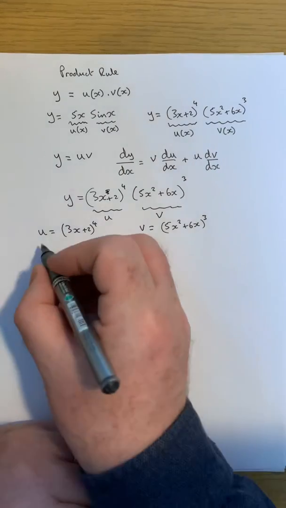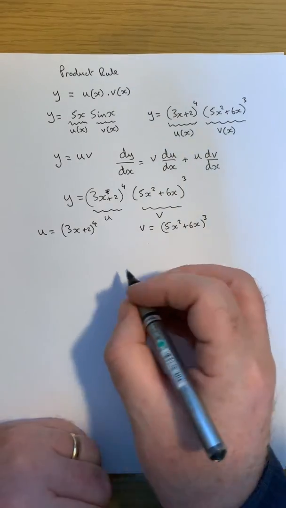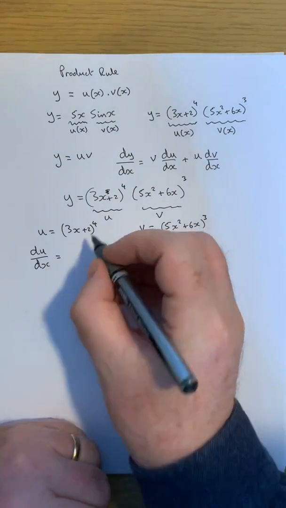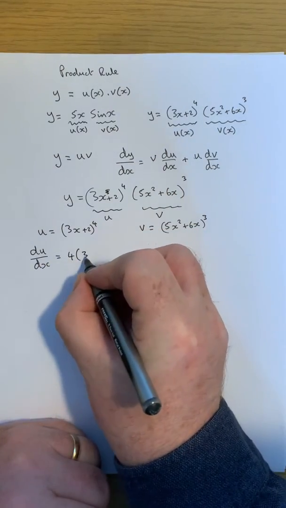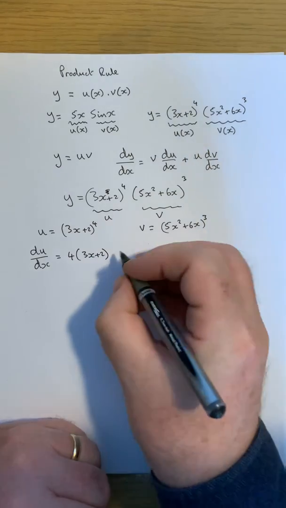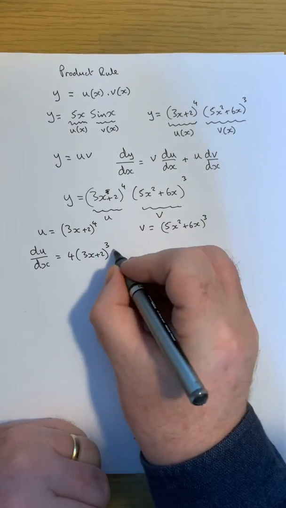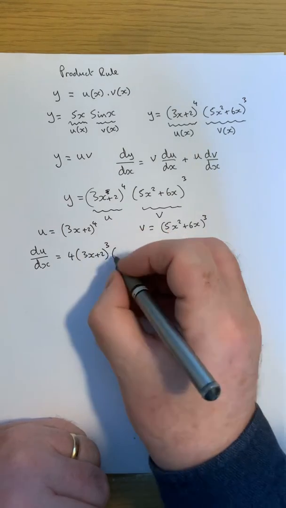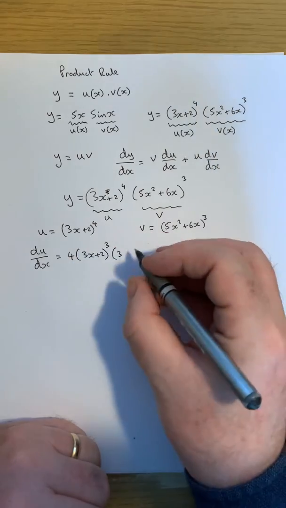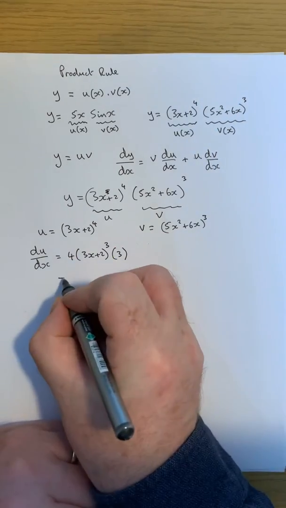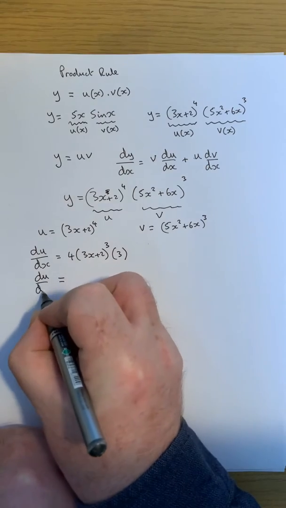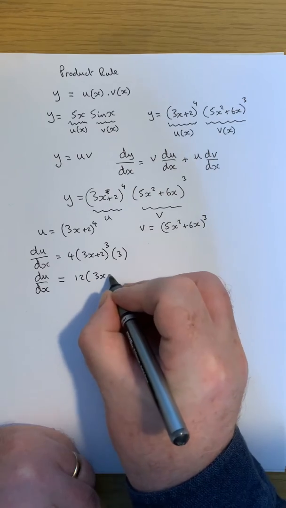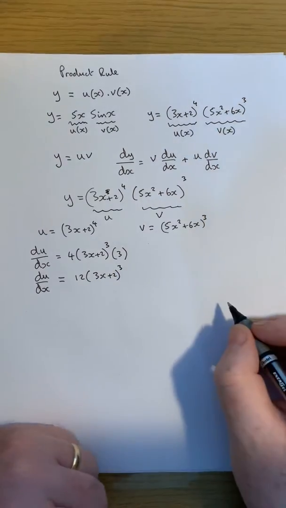So looking at u equals (3x plus 2) to the power of 4, du by dx equals, so I take the 4, write it down. Write down the contents of the brackets, reduce the power by 1, and differentiate what's inside the brackets. So differentiate 3x, you get 3. Differentiate 2, you get 0. So it's just times 3. So I'm just going to tidy that up. du by dx equals 4 times 3 is 12 on (3x plus 2) to the power of 3.